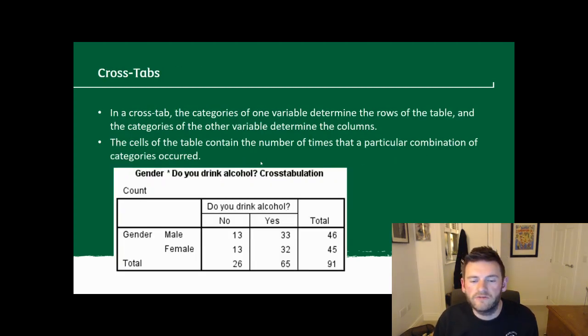So if we were to look back at the previous example, when we run our chi-square, I don't have the exact numbers in front of me, but the chi-square p-value here is going to be really, really high because we're not going to feel confident in being able to reject the null hypothesis that there's no relationship between being male or female and drinking alcohol. There's no pattern going on here. So there's no relationship between sex and alcohol, so we won't be able to reject the null hypothesis.